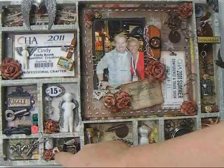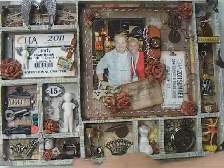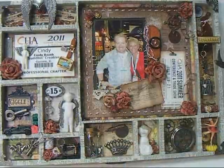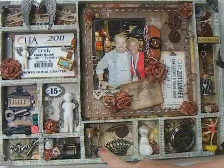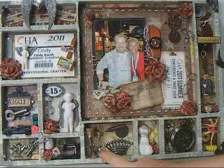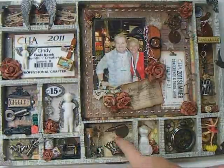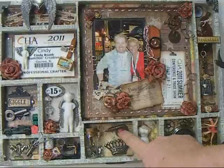And then one of the mini safety pins, another rose, a couple little mirrors in there, and then a little sewing machine. And I think Cindy sent me that too. Then in this one there's the corked vials, and I put some vintage watch pieces inside and gears and stuff like that in them. And then one of the crown adornments, and then an artful philosophy tag, and then a pen nib that says memoirs.